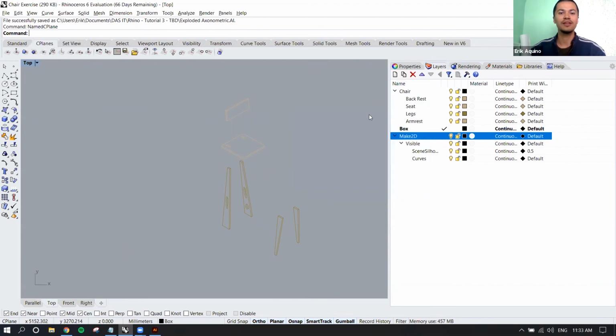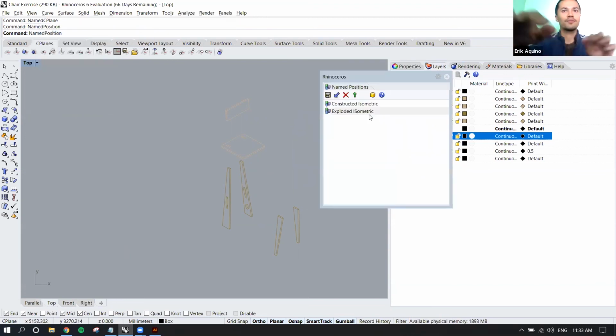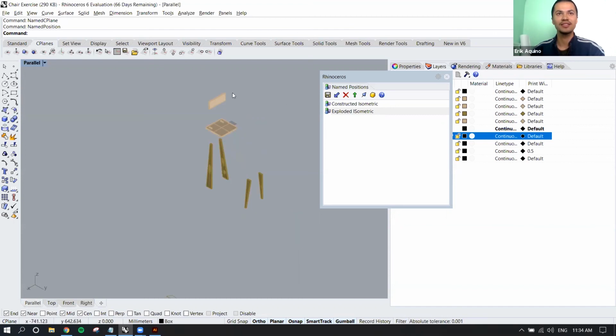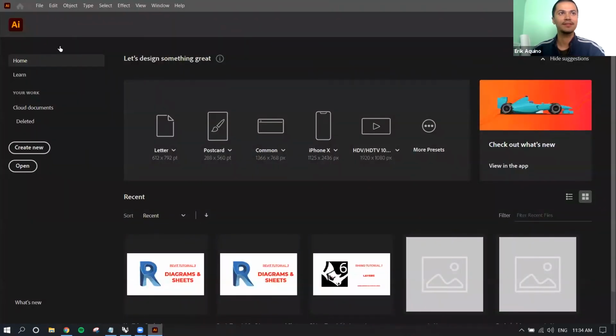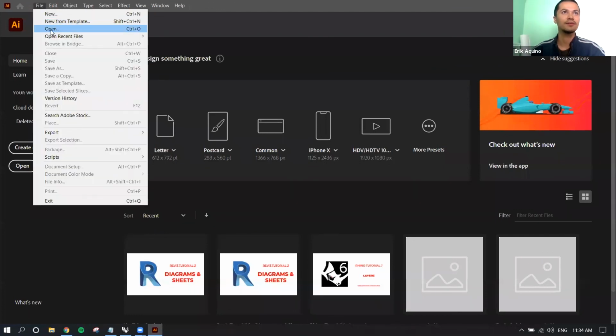We also learned the NamedPosition command, where we can save different states of our model and move around these objects so that you can create diagrams, for example, and not have to worry about changing the original state of what you've created. It'll always come back to it. Okay, and let's open this up.